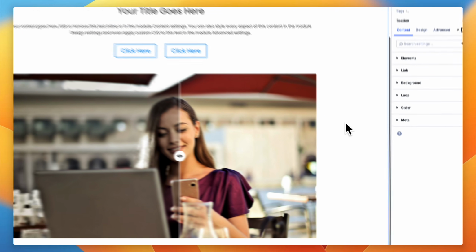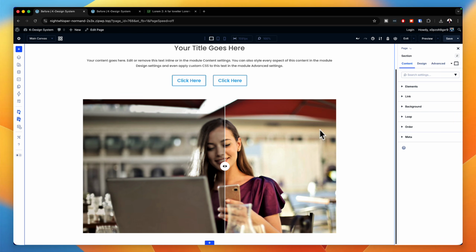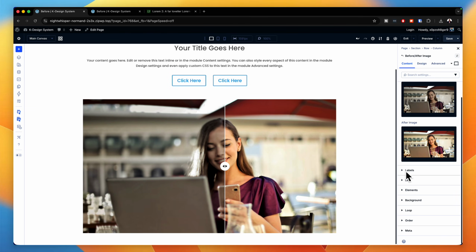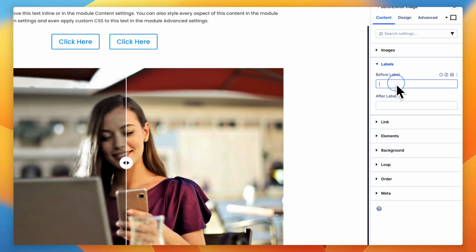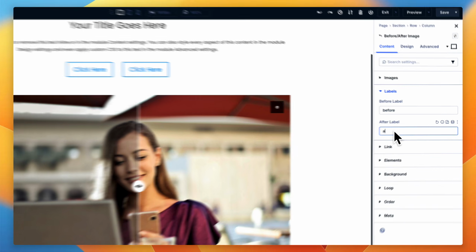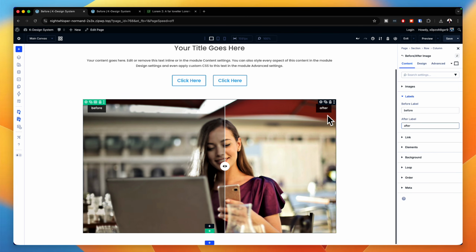But as you can see, it doesn't have all the labels that we need here. And thankfully, we can add a label by clicking here on module settings. And then over here, we have our option for our labels. So for the before label, normally I just add in before. And for the after label, I just call it after. Okay. So you can see here, I've added my labels and now they're showing. But in my case, I would like to stylize it a little bit. So for this complete module, I want to soften the edges a little bit. And then for the text itself, ideally, I want it in all caps.